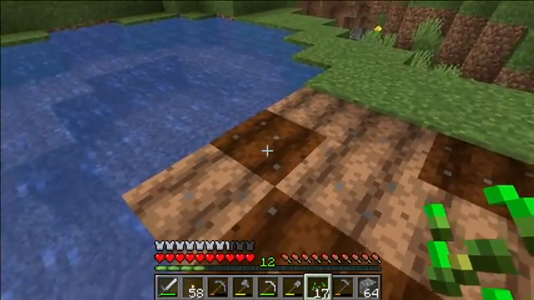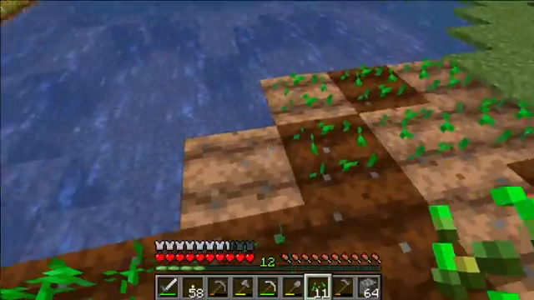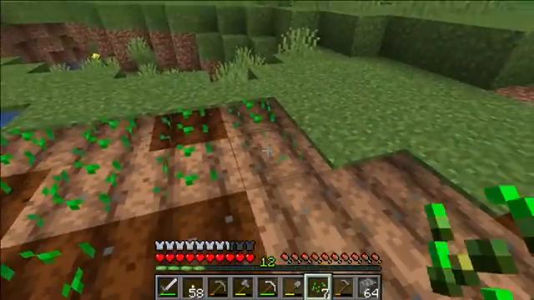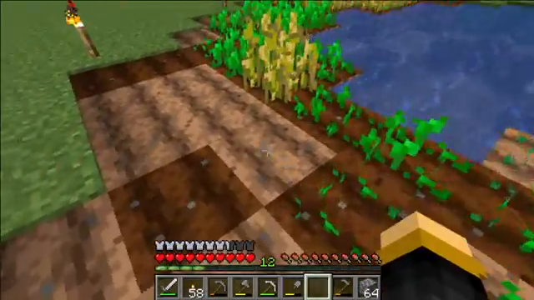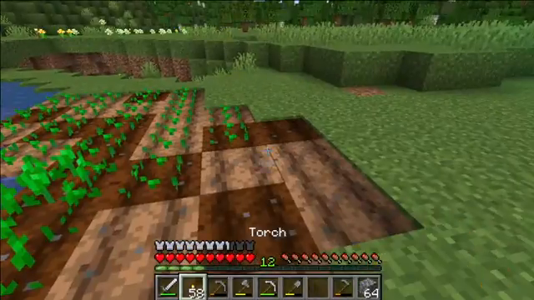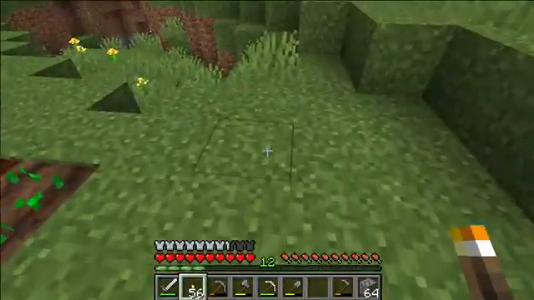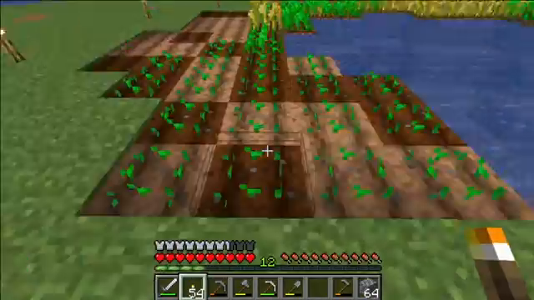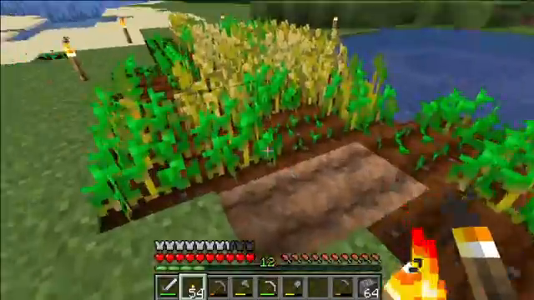So even though this is wet and this is dry, you can still put seeds on the dry dirt. They'll pop off if they don't get water, but they'll get water with plenty of time. Let's put down some more torches over here to light up this area so they will continue to grow at night. So we can continue to harvest all this stuff.